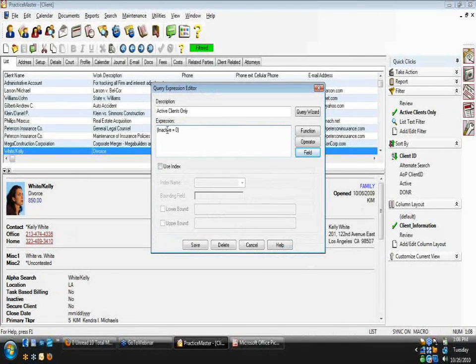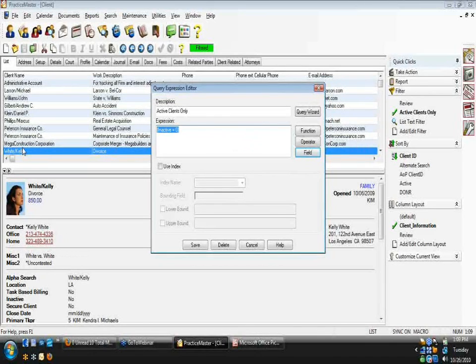Inactive is a checkbox. It's either yes or no. It's either on or off. It's either checked or unchecked. And being unchecked is a state of 0 in that. So if you know what a Boolean field is, you can identify with the fact that it's either 0 or 1. This gets down to that thing that computers only understand zeros or ones, but we're not going to go there because that's a little too nerdy. Basically, when we say inactive equals 0, we are saying inactive is not checked.